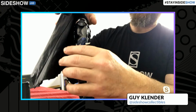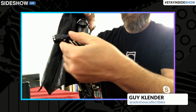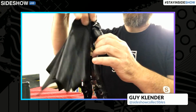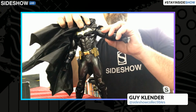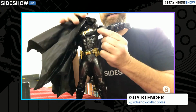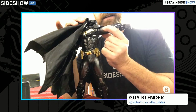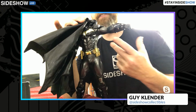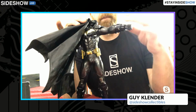Now let's take a look while we've got it up there as far as mobility and posability. We can go a little above 90 on there. We do get on the arm, told you that the shoulder pauldron will lift. I'm going to slowly lift that up and get a little above 90. Oh, there. The bicep is actually padded. It's a little soft underneath. Not to say he doesn't do a heck of a lot of curls, but what I mean is that it does have a little give. This isn't a hard plastic, it's rubber on there.